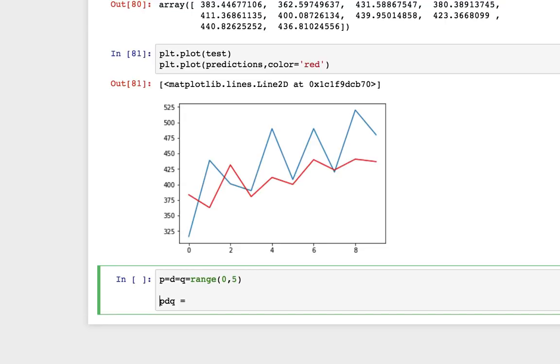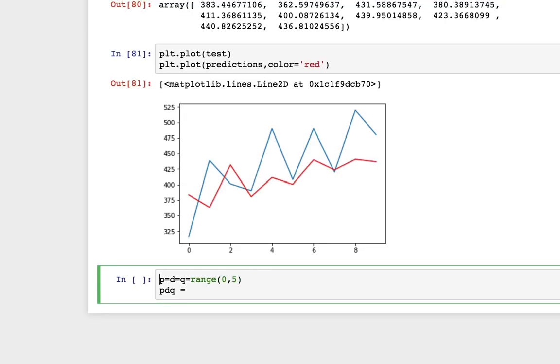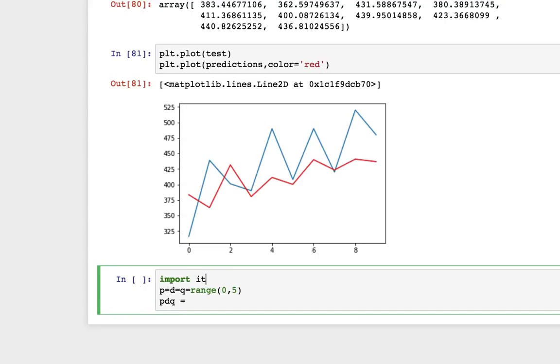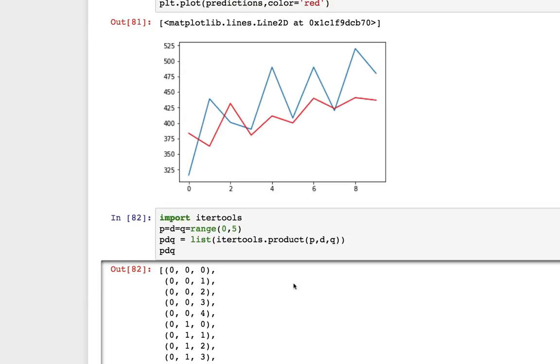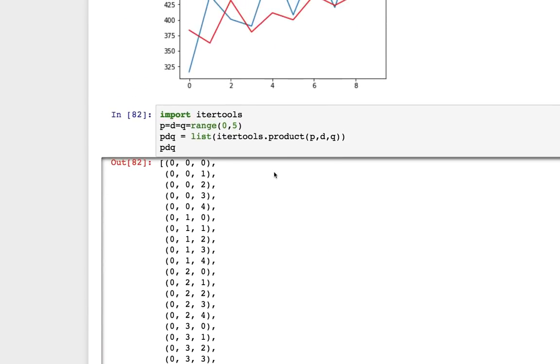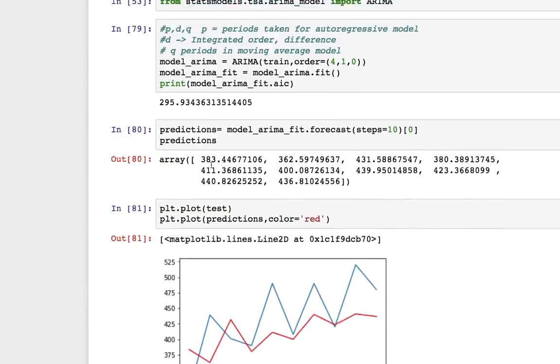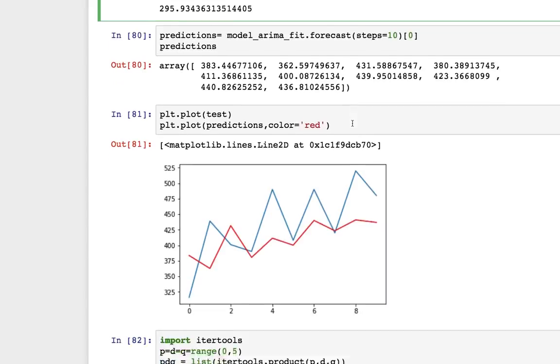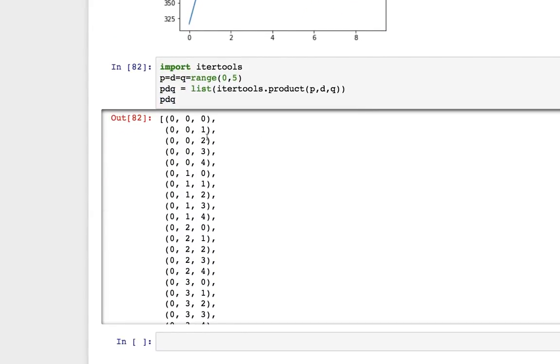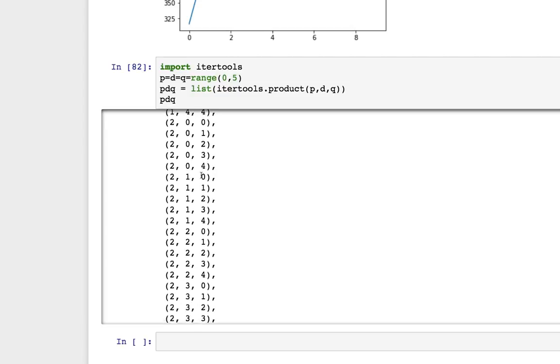And the list can be created by using a simple tool called itertools. I'll import itertools. Yeah, it's a very nice package, a lot of help, and I'm going to convert this into a list. I'll say itertools dot product, which basically combines all the combinations, and I'll pass on PDQ. All right, and then if you look, this generates a list which contains these values. See, these are in the same format as what you've given, but it has all the combinations: 0, 0, 0, 0, 0, 1, 2, 3, 4, and then all the combinations.